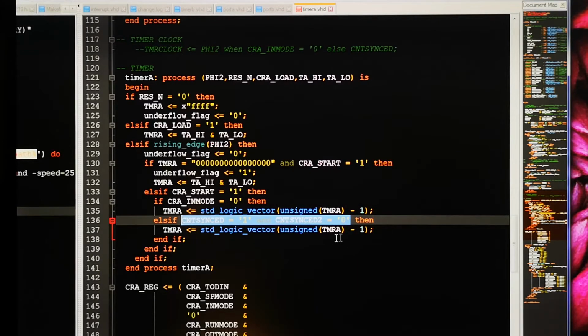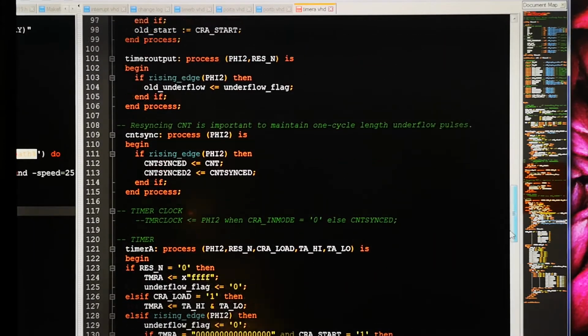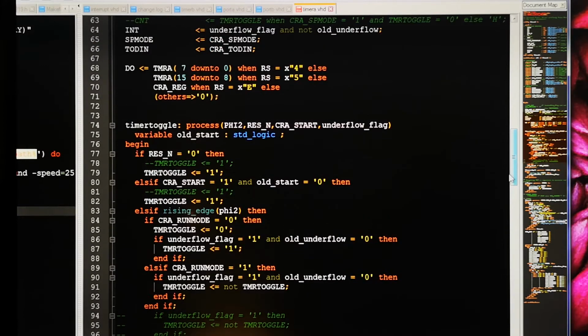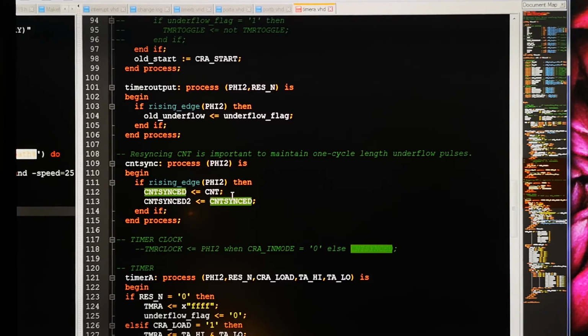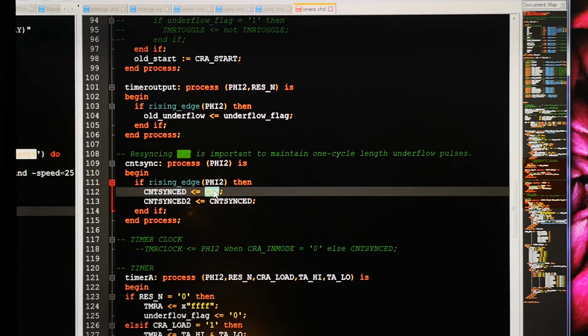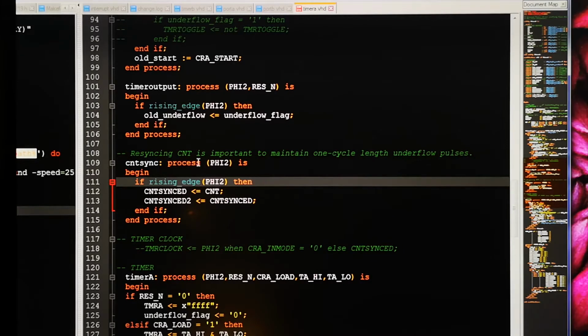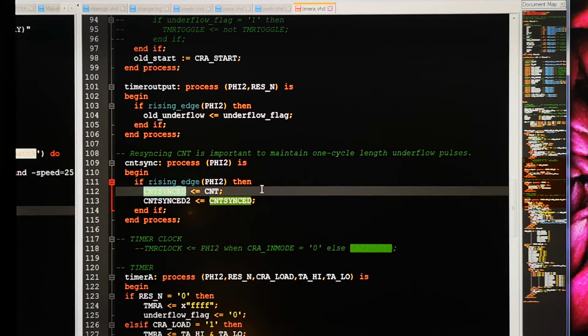So that can actually affect it somehow, this delay thing. So we can quickly look at count sync. You must remember that the count pin can be asynchronous. Most likely it is asynchronous. There you can see, count sync basically takes the count signal and puts it into count sync. Since we have this inside a process with a rising edge of phi 2, this signal is now synchronized with phi 2.